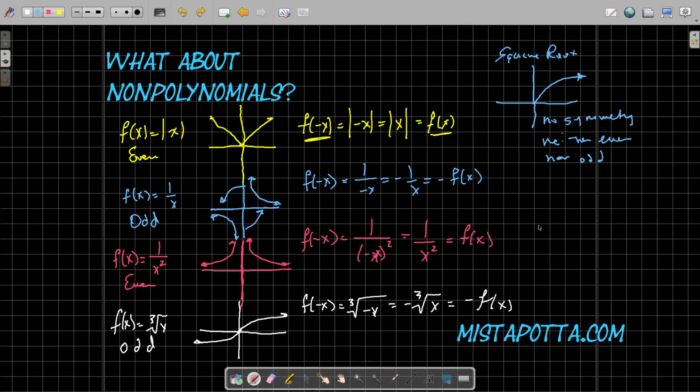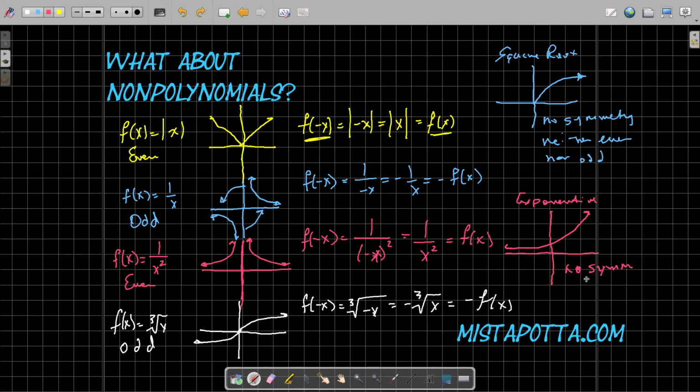And the last one that I want to talk about, of course, our last parent function, is the exponential function. One of the behaviors of the exponential function is that it is always positive. Raising a positive number to a power is always going to give me a positive number. But I don't have reflection across the y-axis. I don't have the y-axis symmetry. And because I never get into the third or fourth quadrants, I don't have any rotational symmetry. So again, we have no symmetry. And so we are neither even nor odd.